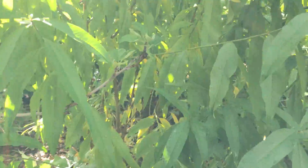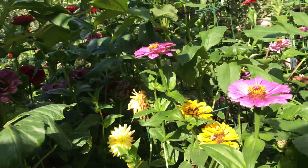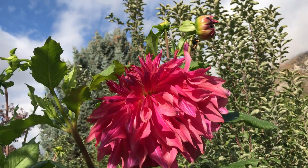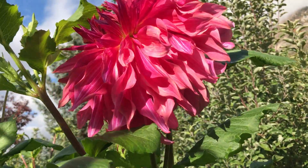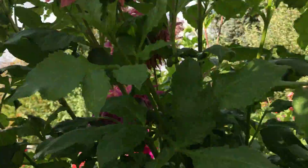Now here's one of those nectarine trees, the back side of it. That came from pits that were thrown out in the wood chips. So I spare the trees when they come up. Now I've actually, a few weeks ago, planted some deliberately. This is again Bella Barmera. I love the color of this dahlia. Those are 8 feet plus.